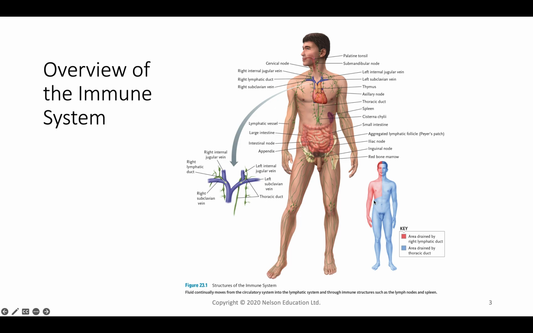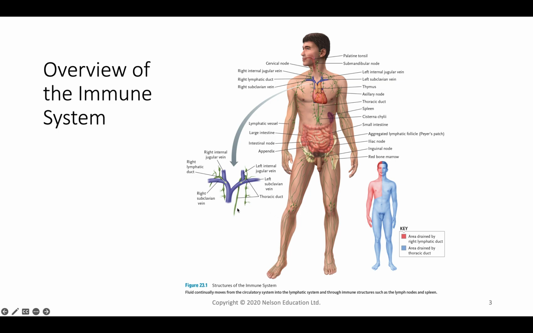This region here, almost 3/4 of your body, is drained by the thoracic duct in through the left into here, this region where we're going to have the jugular and the subclavian come together. That's where we're going to have that duct here. And here we have the lymphatic duct that's going to fit right here, again, also into the jugular vein and the subclavian vein. So yeah, this thoracic duct is going to feed right back into the body here. So again, 75% of the body is going to be drained by the thoracic duct or the left lymphatic duct, and the right lymphatic duct is going to drain that last 1/4.